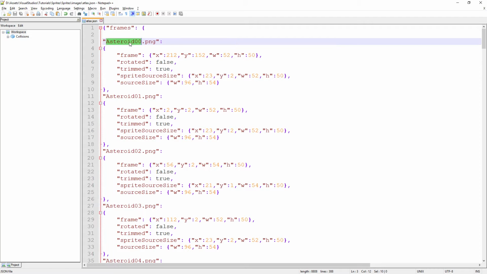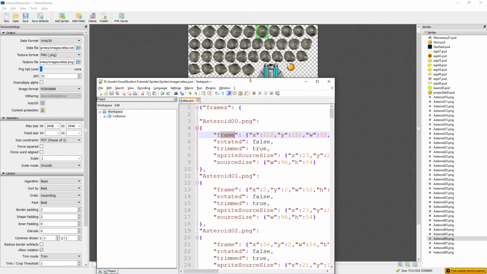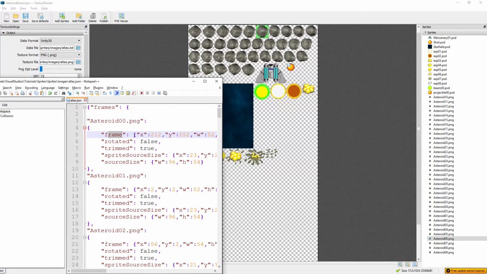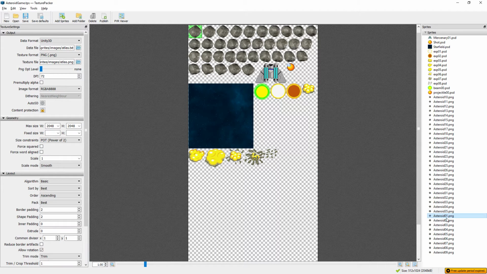So it tells you in this the name of the file you originally put in, this asteroid00.png, and within that where that frame is located, so within that image file. So asteroid00.png will be at x 212, y 152, and 01. This one is actually asteroid01.png. So it's located over here.